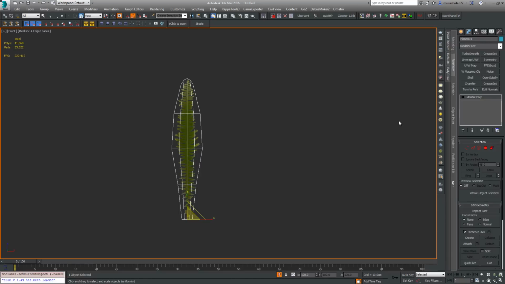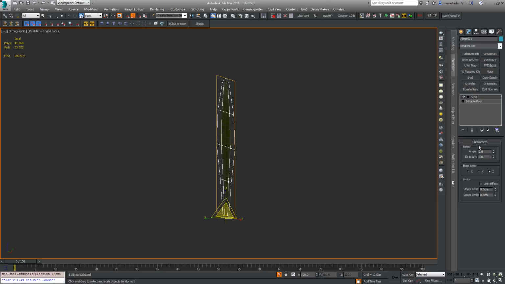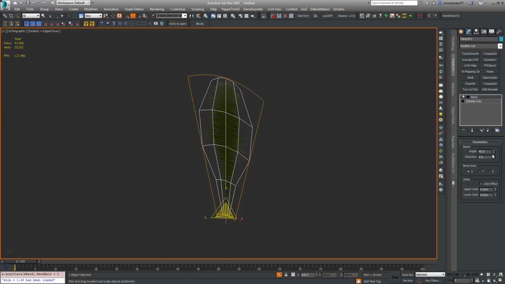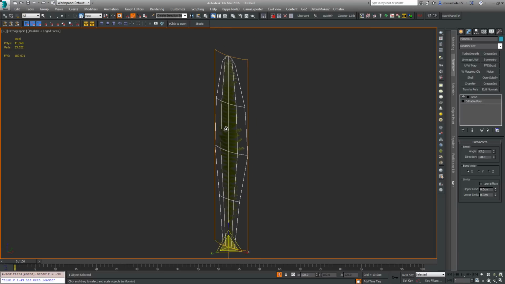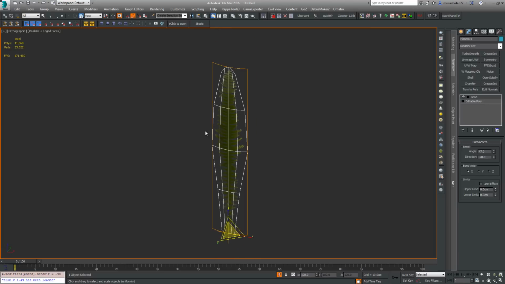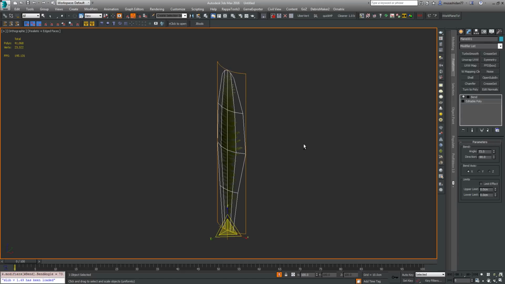So next we're going to shape this. I'll just grab a bend modifier, and I want to bend it along the Y, I think it is. Sorry, on the X, and minus 90. So you can see there, that's why I gave that extra couple of segments. And you could even get rid of these two and just bend it in the middle. It's just to give it a bit more believability.